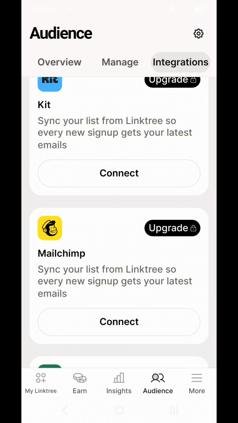It's not that, but in order for you to be able to link it with your Linktree, you have to pay a Linktree subscription. So if you want to keep that free, what I would do is go to Gmail or Outlook or whatever email provider you prefer. I would create a completely new email account just for your business.